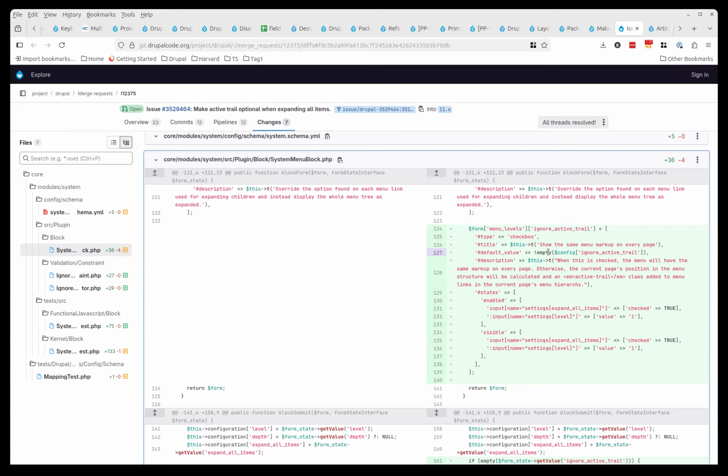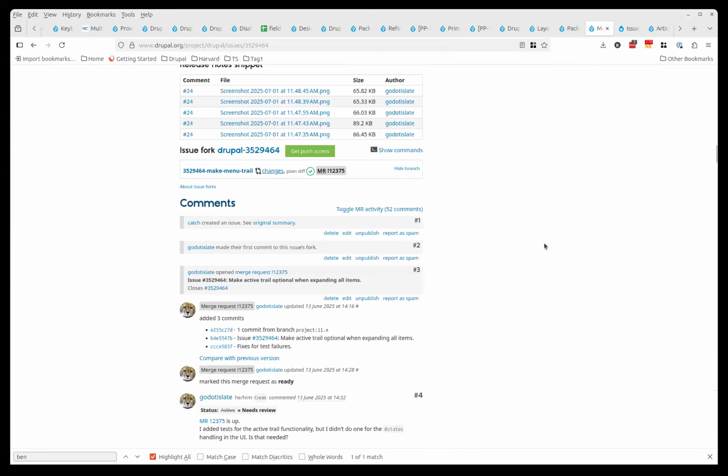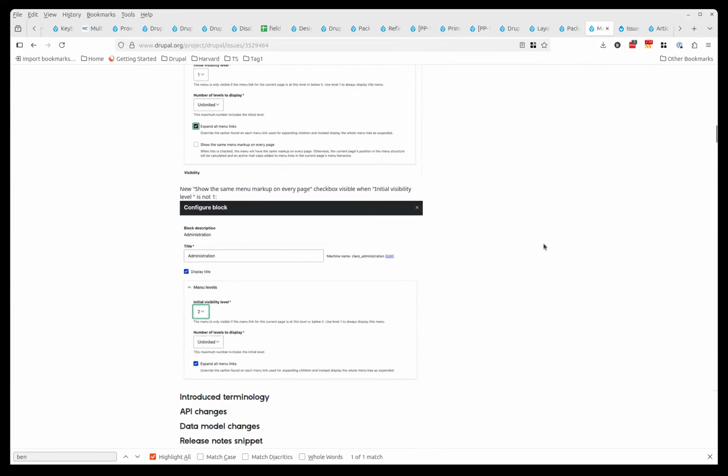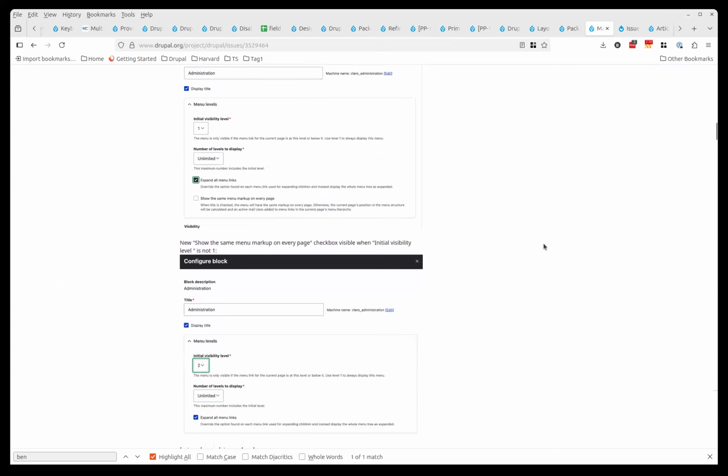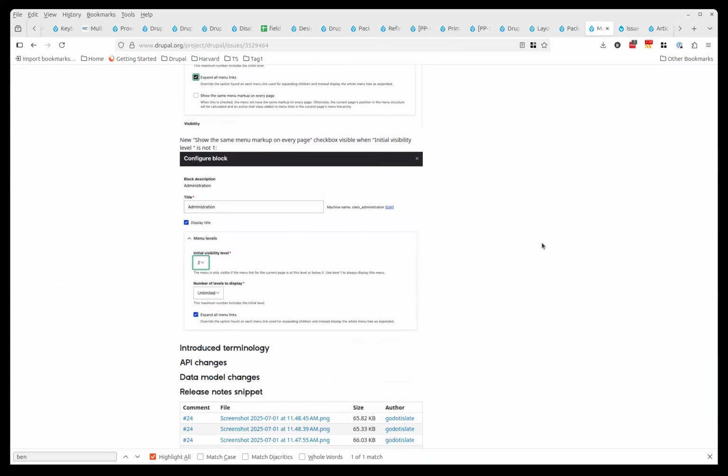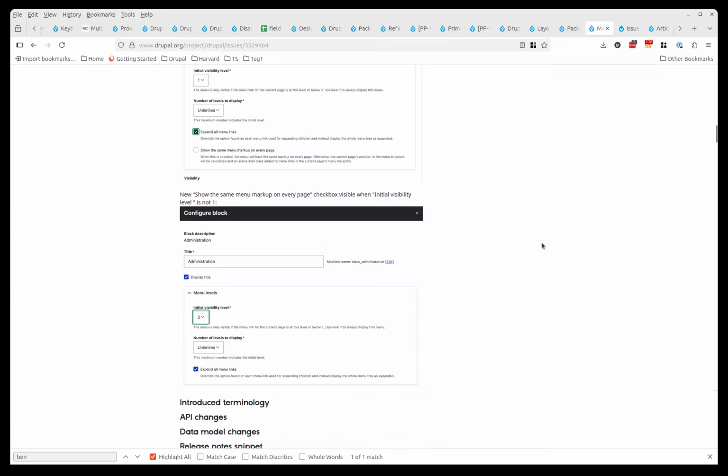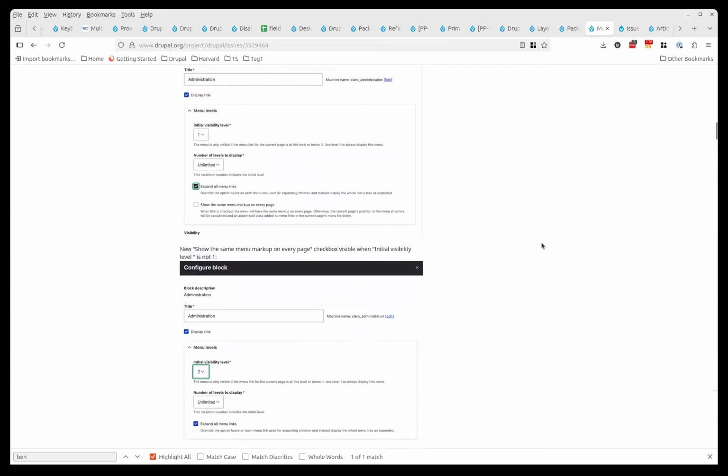Okay. Then I guess I'm reading it backwards. So the default is to have it unchecked. Yeah, that's okay, that would be preserving the current behavior. It's basically that one with the expand all menu links like in the screenshot on top checked, and the other one, the new one, unchecked. That is the state I saw it in.